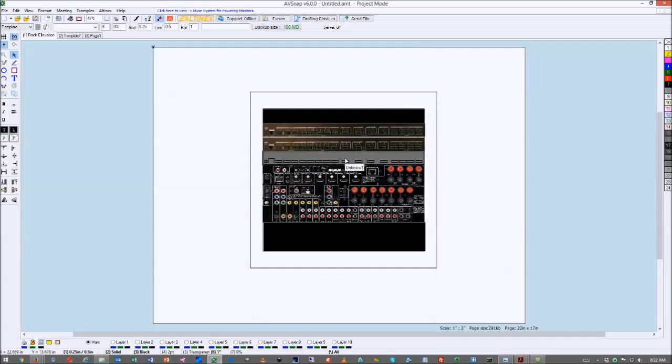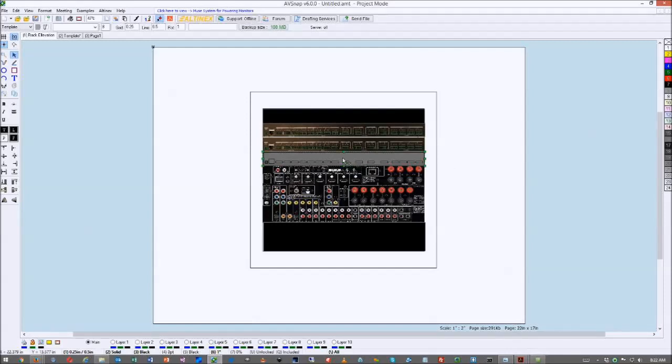Now, depending how you're going to do a list of materials, you can do a list of materials from your block diagram, or you can do a list of materials from the rack elevation. So I usually use the rack elevation just as a reference, and all of my list of materials comes from the diagram of the system, and it makes it consistent. So the rack elevation does not get included in the list of materials.